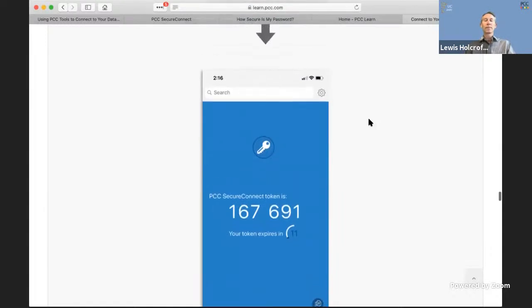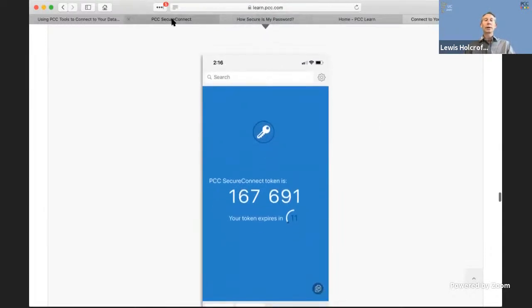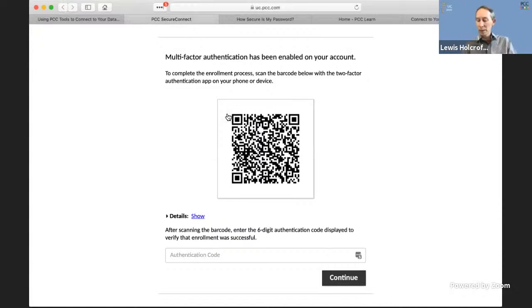such as this. I'm going to quickly go back over to my SecureConnect page here. I'm afraid you're going to have to believe me when I say I'm going to add an account, but here's the phone. We're going to go to our Authy app, and we're going to choose Add.